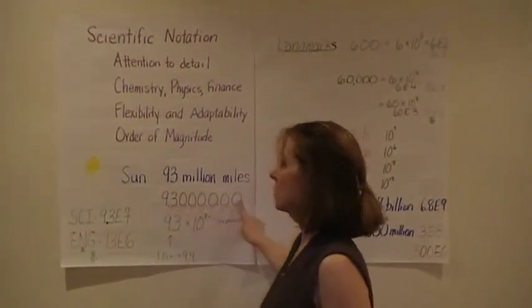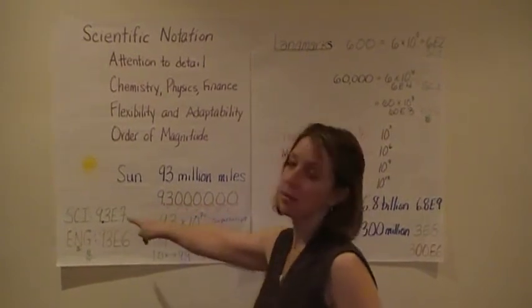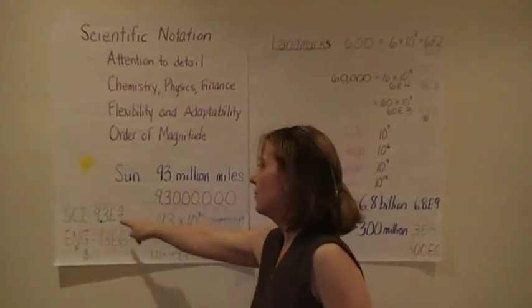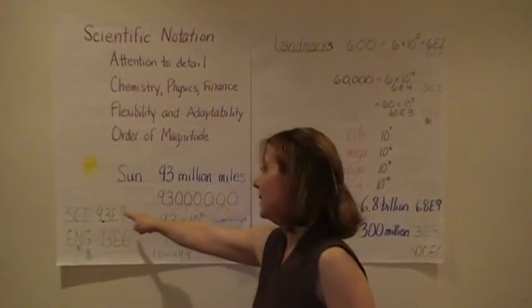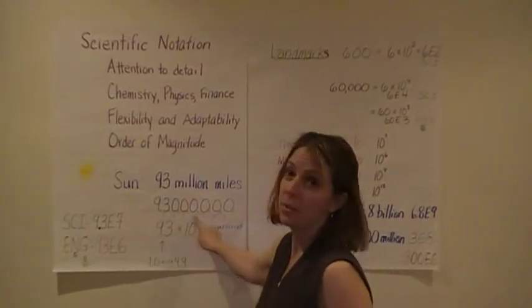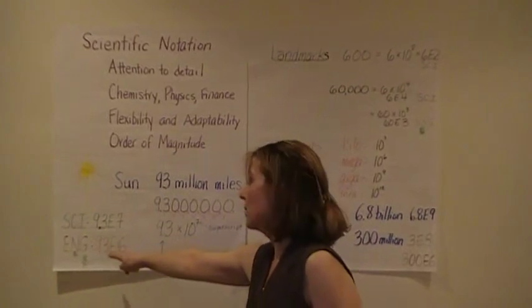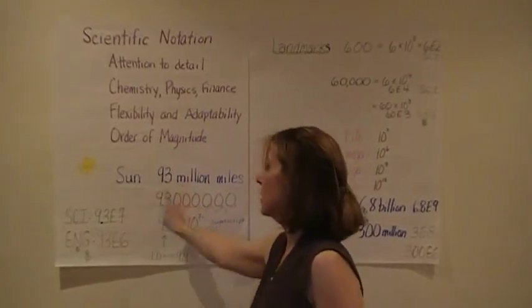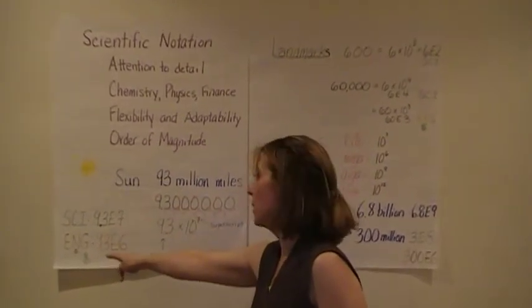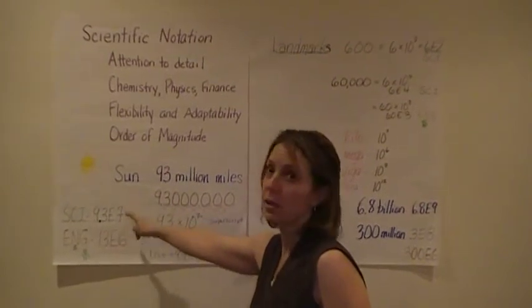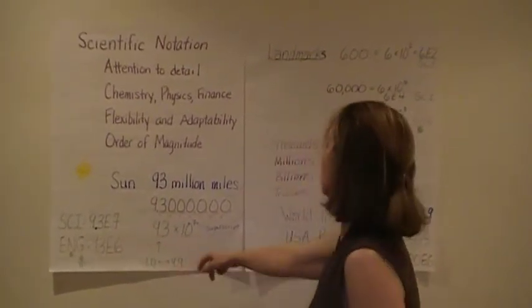If you type this into a calculator and put it in scientific mode, often what you'll get is 9.3E7. The E means times 10 to the. In engineering notation, you'd actually get 93 million, the way you might say it, and also the way you might group it in money. So those two settings would give you two different answers.